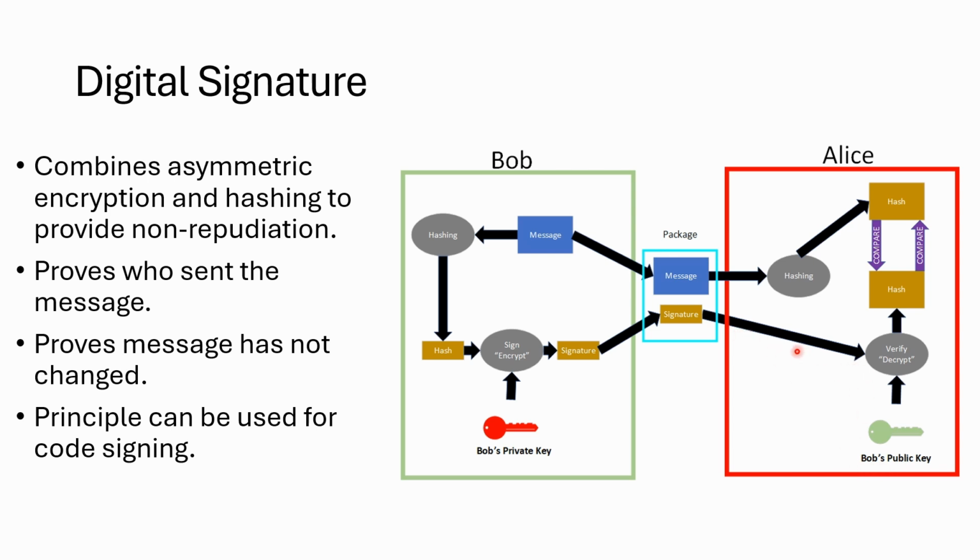So Alice takes your public key and decrypts the hash that you sent. So that signature gets decrypted into the hash. Okay, she has that. She's also going to take the message up here. She's going to hash that message just like you did and take that hash and compare it with the hash she got from the signature. So hope that makes sense. There's the best example I could come up with simplified.